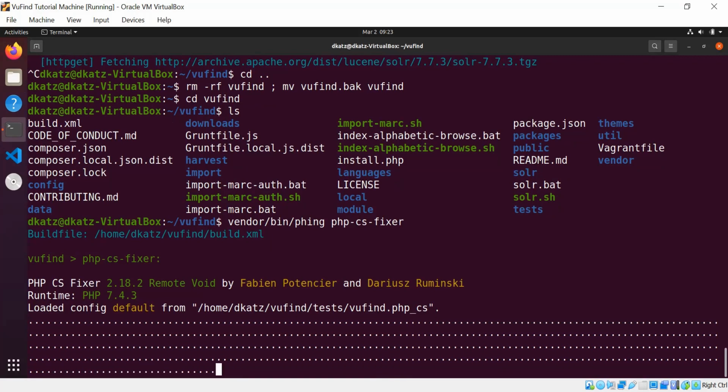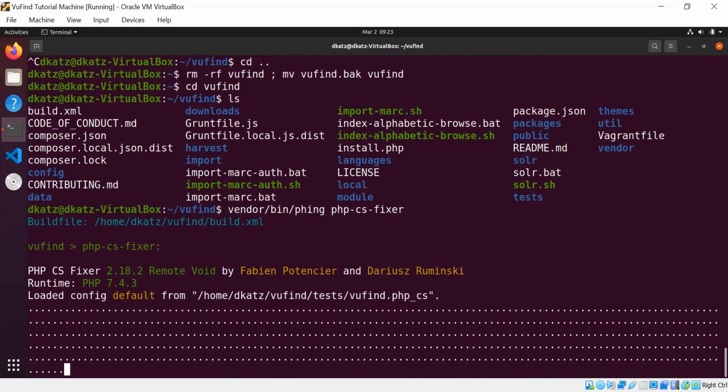You'll also notice that when I ran this, I didn't run PHP CS Fixer directly. I instead ran it through something called Phing, P-H-I-N-G. Phing is a PHP build automation tool, which is inspired by Ant, which is a tool used in the Java ecosystem. And what Phing does is allow you to define a number of tasks in an XML file called build.xml. A lot of the things I'm going to show you today are tasks that are defined in Phing's build.xml file. And this is just a convenient way to centralize all of your automated tasks in one way.